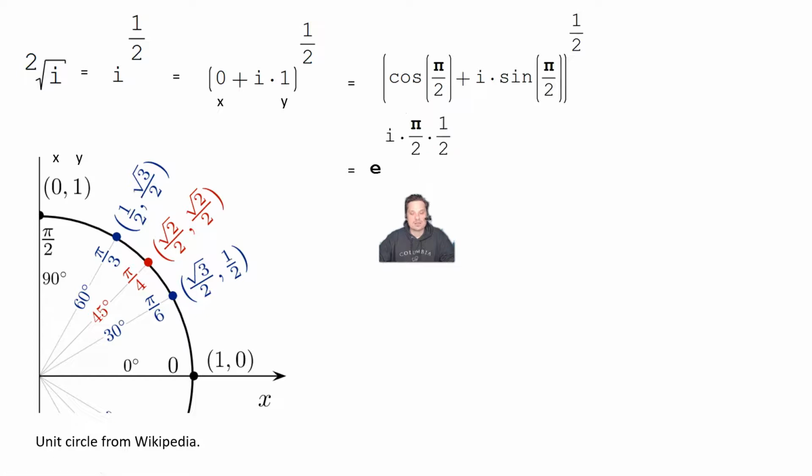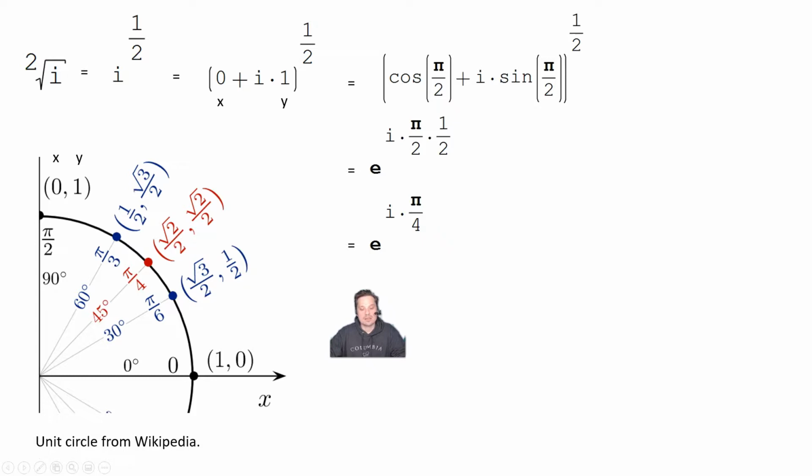Let's continue. At the next stage, I can take this expression cosine of pi over 2 plus i sine pi over 2, and simply rewrite it in exponential form. So it becomes e raised to the i times pi over 2. And that 1/2 above me, remember, that's the original exponent from up there. So that 1/2 multiplying the pi over 2 is kept exactly in that form. But now you can multiply pi over 2 by 1 over 2, which is going to give you e raised to the i times pi over 4.